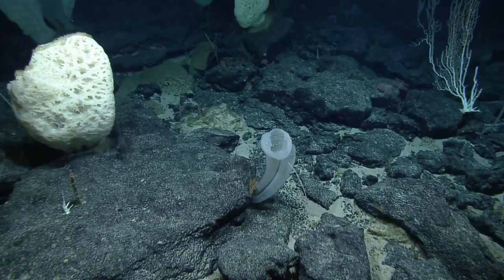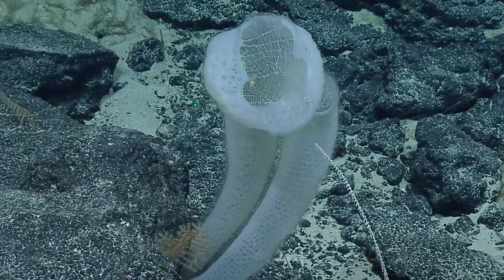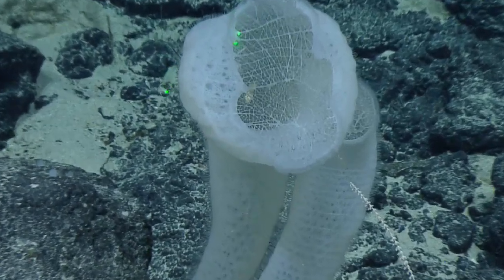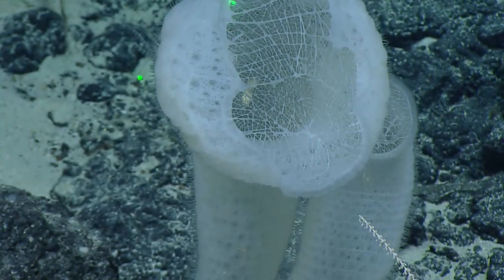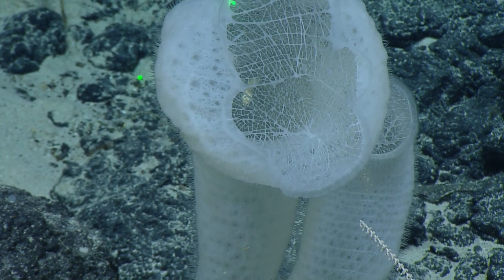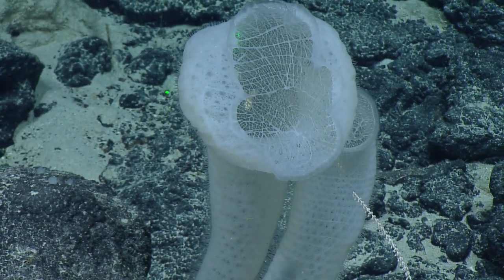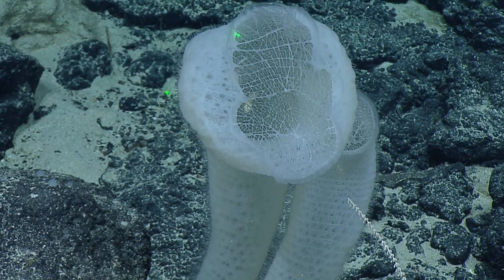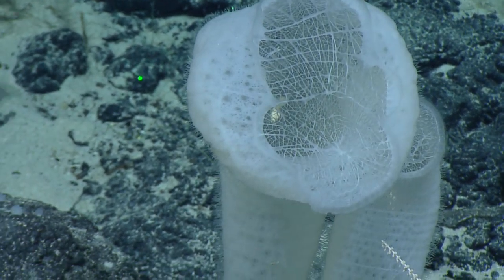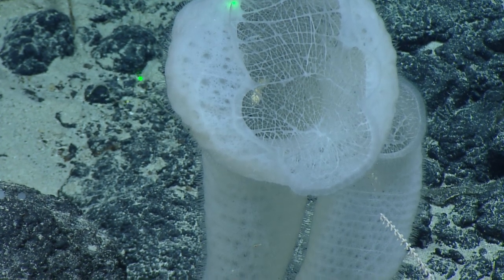You can zoom in, Panos, if you'd like. Nice picture. Oh, so they're hugging. I don't know if this is what that is inside, but it might be. That almost does not look like a shrimp, though. A lot of these have shrimp associates that live inside and grow inside of the sponge. They spend their whole life in the sponge. And in some similar euplectelid sponges like this, it's actually a pair of shrimp that live their whole life together, a male and a female shrimp inside the sponge.